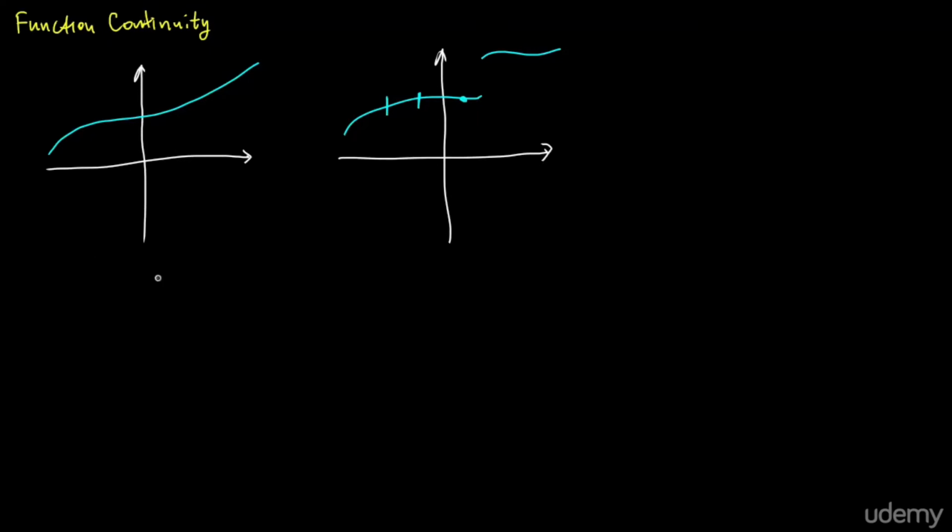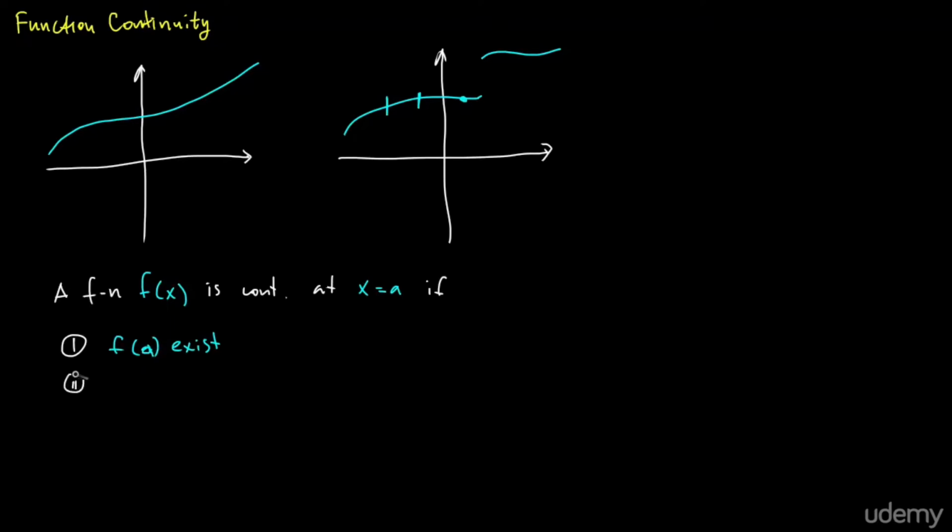So now we can give a formal definition for whether a point, let's begin with points, is continuous or not. So let's make a definition. A function f of x is continuous at a point x equal to a if the following three conditions hold. The first condition is that f of a exists. So we need the point to exist, which means that if, for example, you have division by 0 at point a, then that's a problem. That makes the whole thing discontinuous.